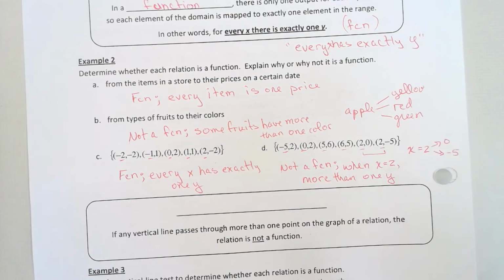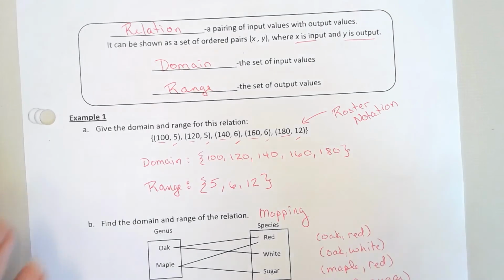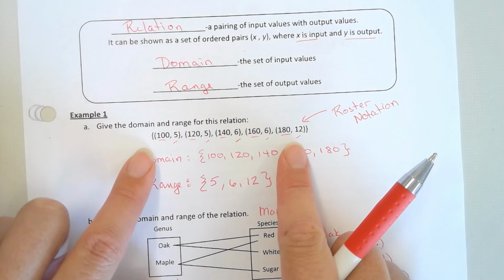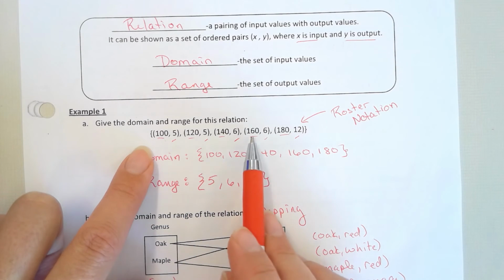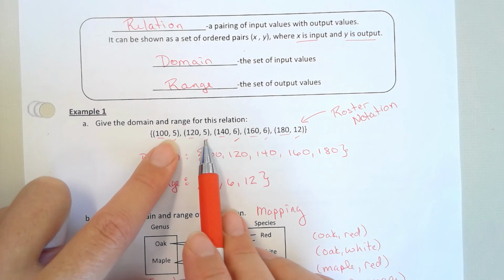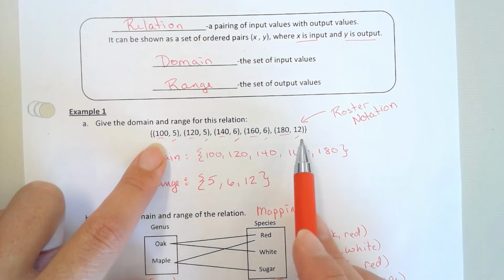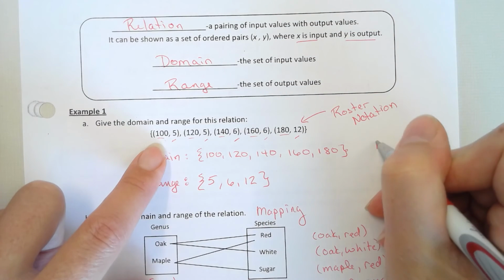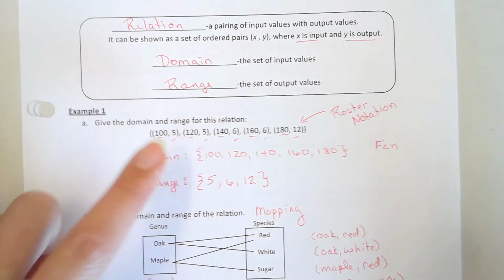All right, if you can take a minute, let's flip it back over to the front. I want to know if this example A is a function. So we looked at the x and it did not repeat. So even though the y repeated, this x only has one outcome. There's no other x that's 100 that has another outcome. So this one would be considered a function because every x has exactly one y.